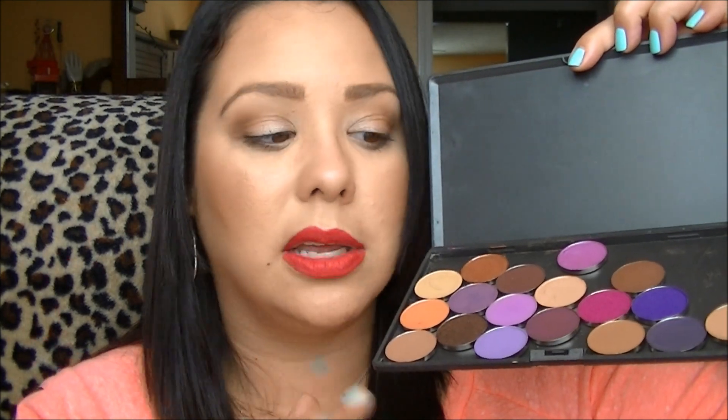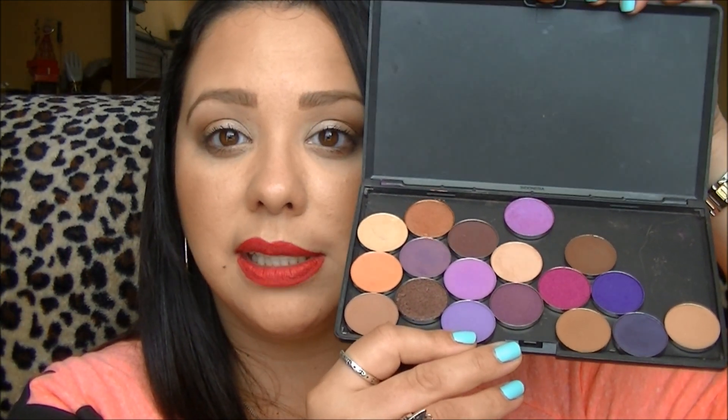Sticking with eyeshadows, the only other eyeshadows I wore besides the Lorac PRO 2 palette are my Morphe eyeshadows. I do have a video completely dedicated to these, so if you want an in-depth review or want to see swatches, I'll link that down below. Briefly, these shadows are just amazing — the quality is great, they blend out great, they're very pigmented, and I'm wearing them on my eyes today. I would highly recommend them.